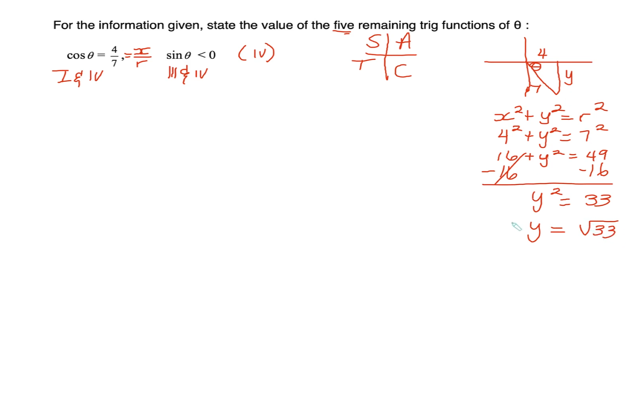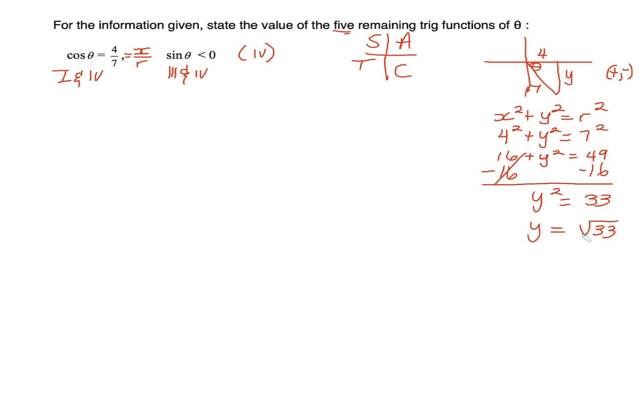However, look to see where your y is in your coordinate plane. Your triangle is in the 4th quadrant. If you are in the 4th quadrant, it means that your x value is positive and your y value is negative.